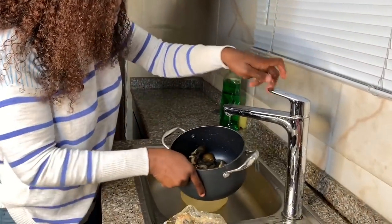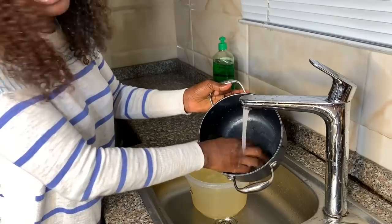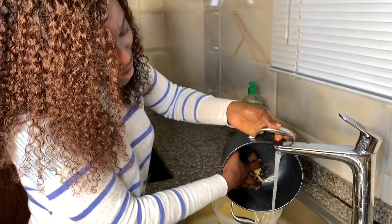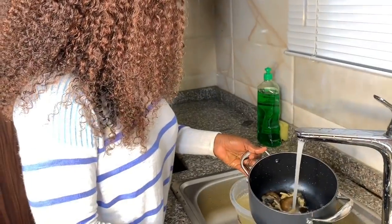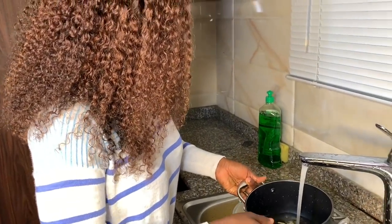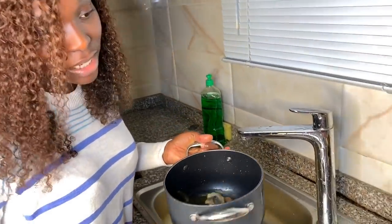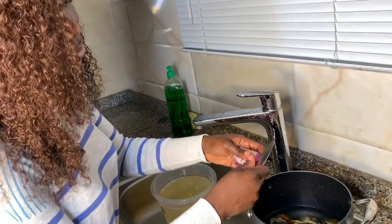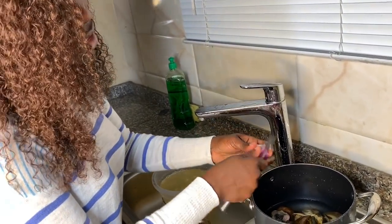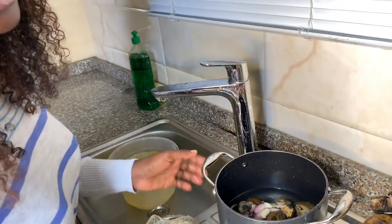So I've rinsed my snails. I'm going to rinse one more time. I like cleanliness is next to godliness, but you can see that it's literally clean and it doesn't need much. So up next, I'm going to just be adding some water and then I'll put on the fire to boil. I'll put some water and then some onions. Let me slice some onions inside. And then I'm just going to throw one seasoning cube into it and I'm going to boil. Let's go.